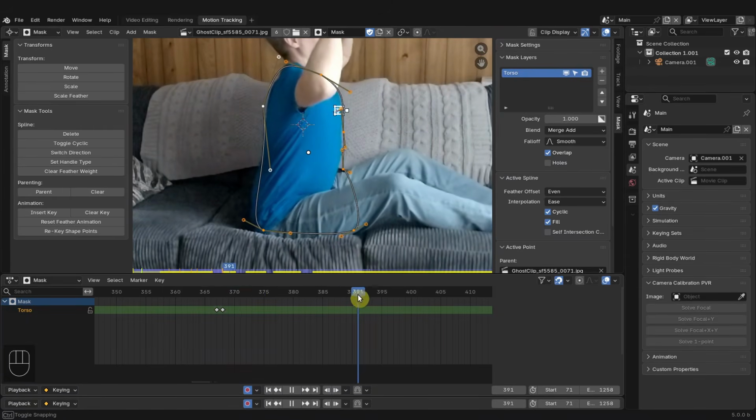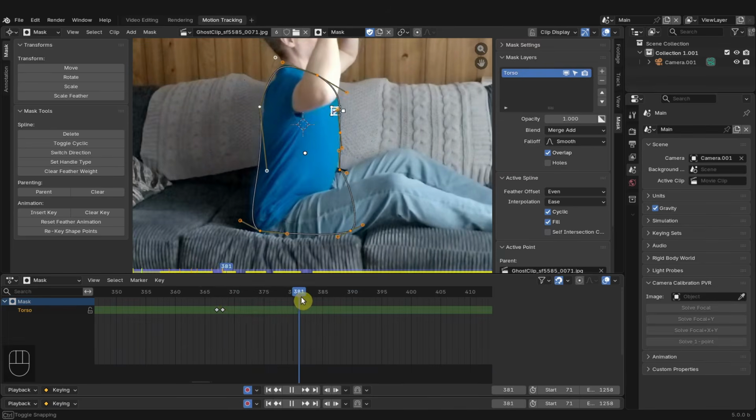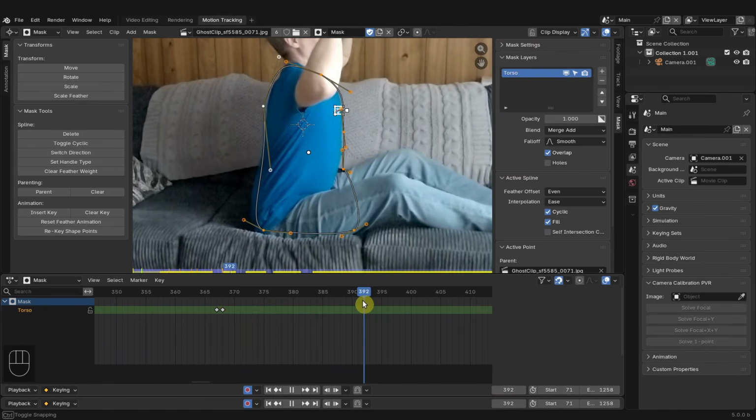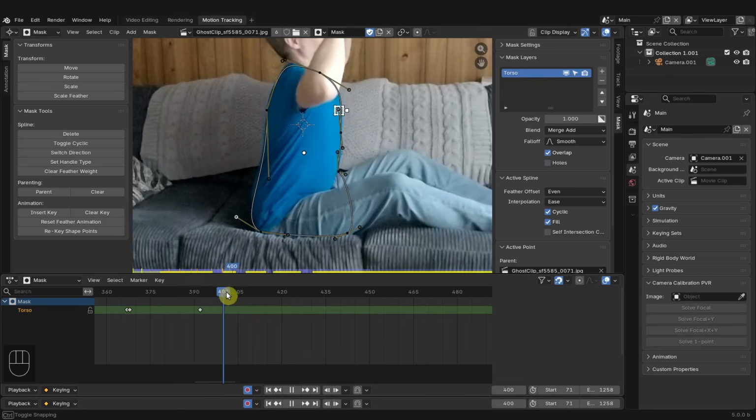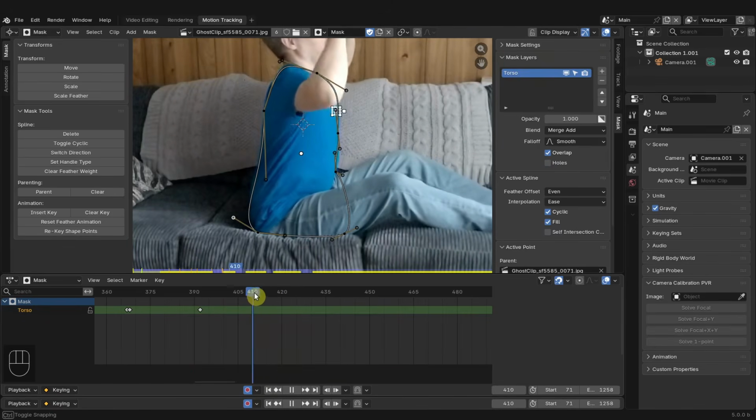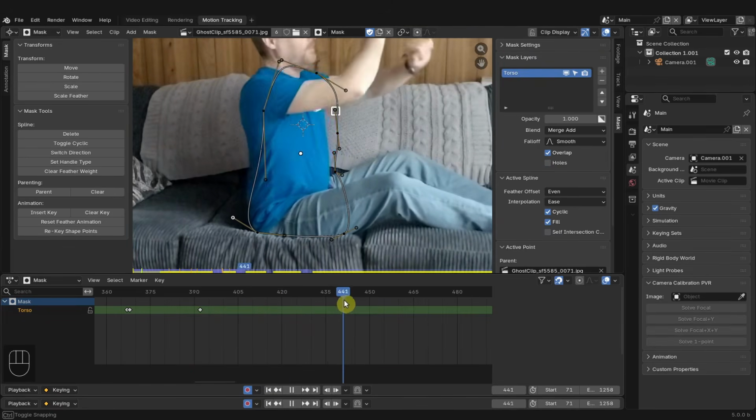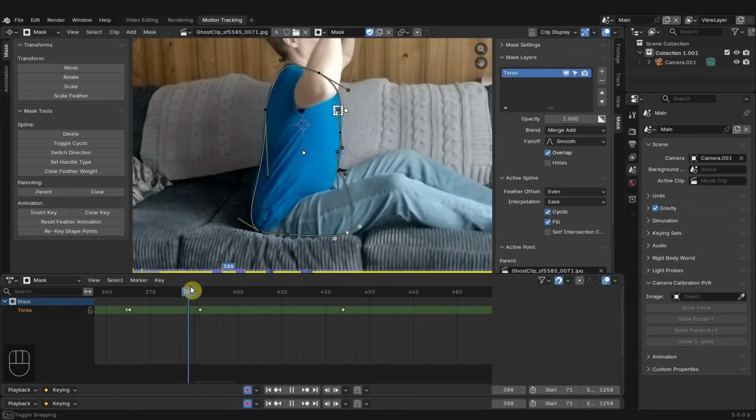So from here to here, this is the motion from here to here. Yeah, or maybe right here. Just adjust the mask to fit. The more points you have, the more time it's going to take to adjust all of them. But that's pretty good right there. And then we keep going. Okay, so here's another part where the tracker stops. From here to here. Okay, so right before we can adjust these. And then just check that in the middle.